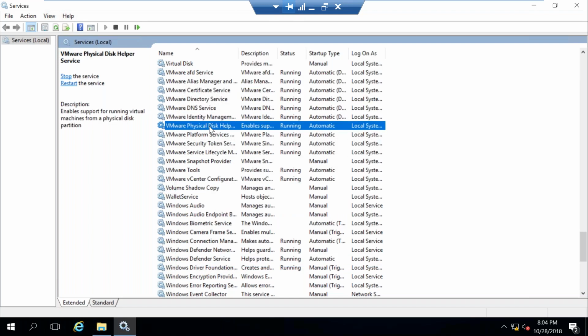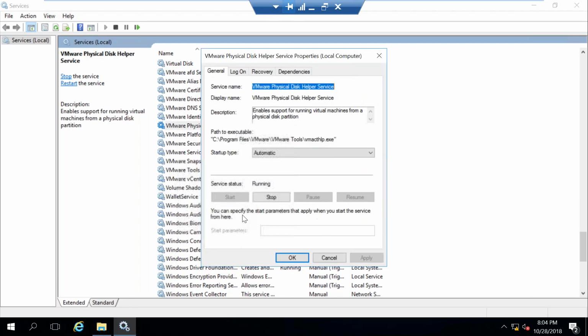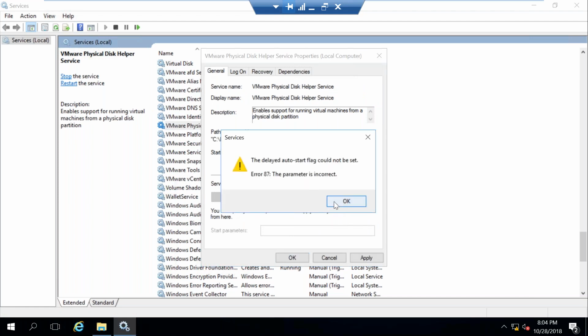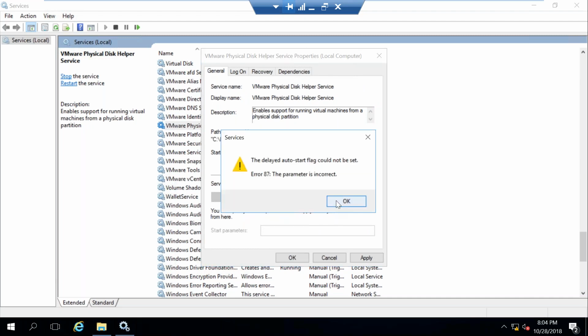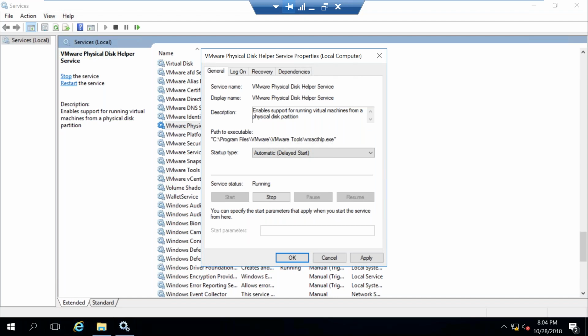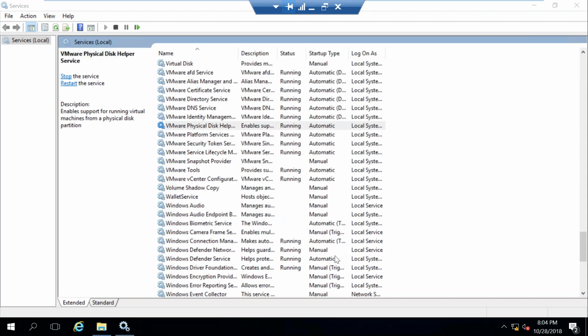Physical disk helper service. Okay, so it's telling that it cannot be set. Click on OK. Cannot be set. Okay, fine, it's no problem. Cancel it out. So this cannot be changed to automatic. Go to properties.